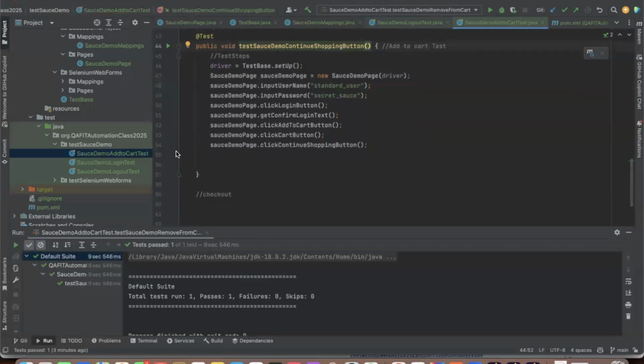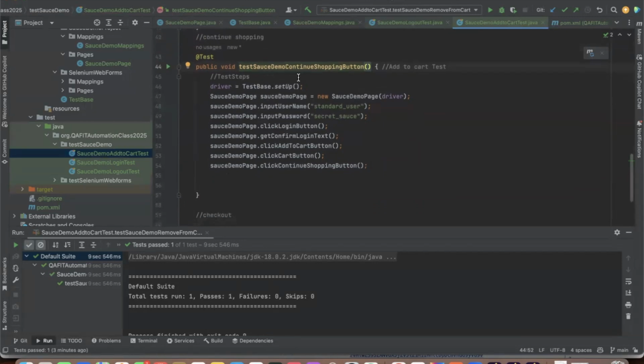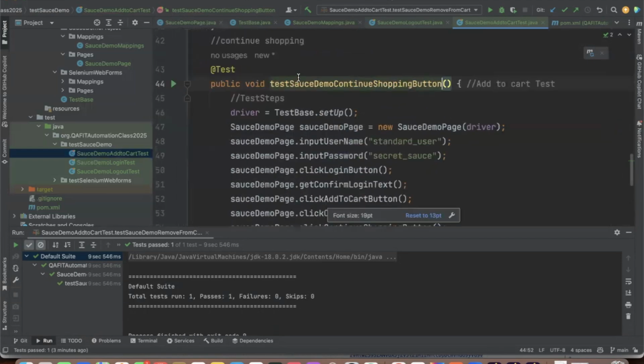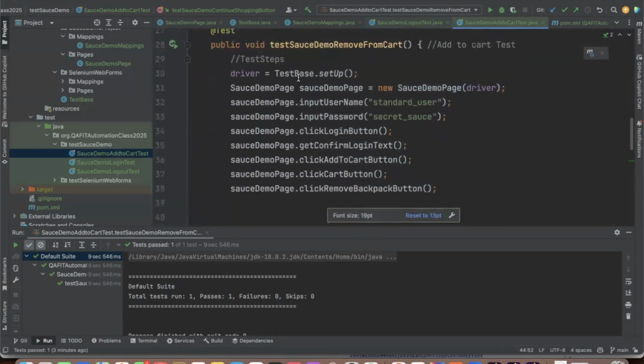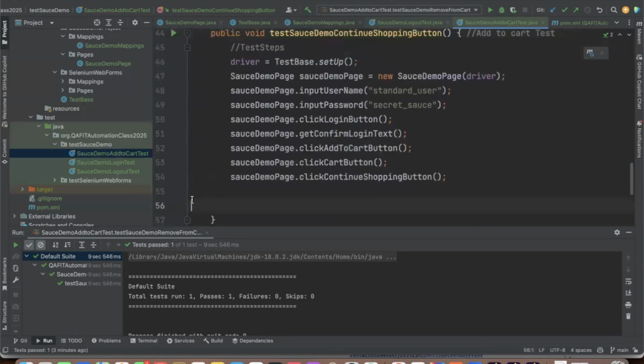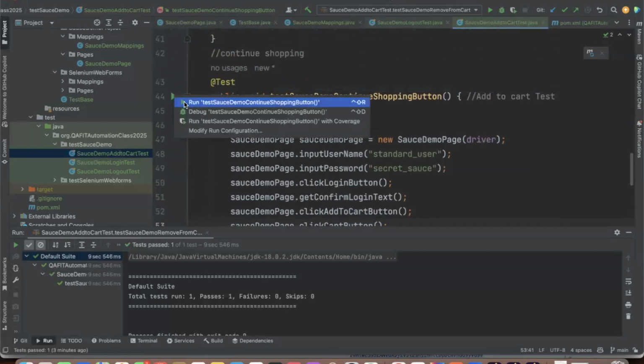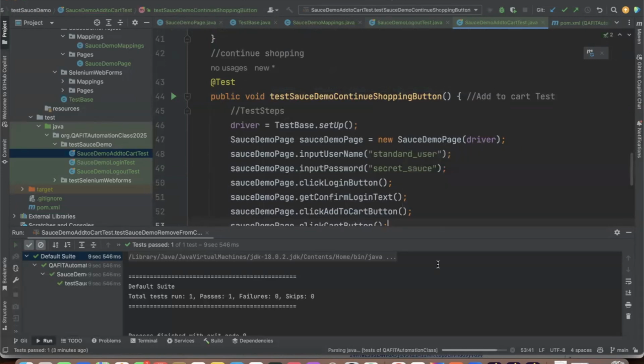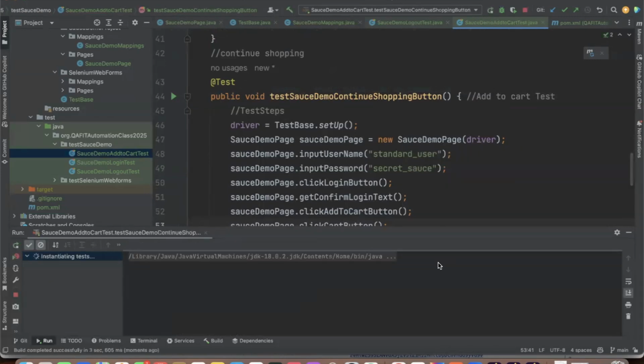Actually, I will do the releasing in the class so that you guys see how we push things to GitHub directly. Okay, so we have this, even though we will still do CI/CD parts in June. But okay, continue shopping. So let's execute continue shopping. Let's see how it works.